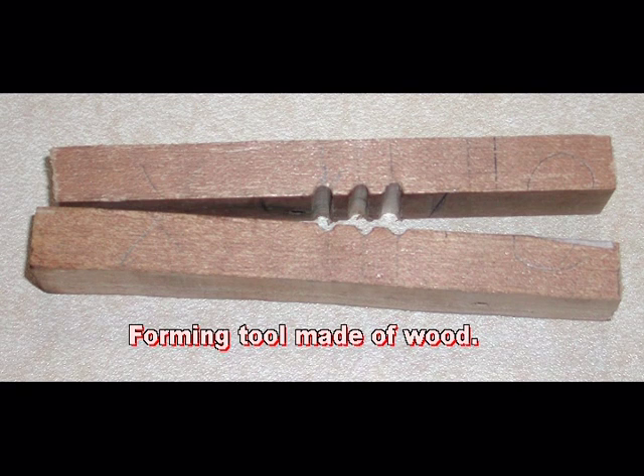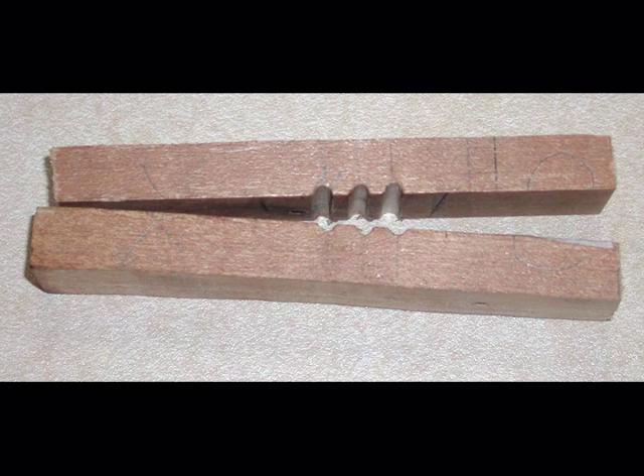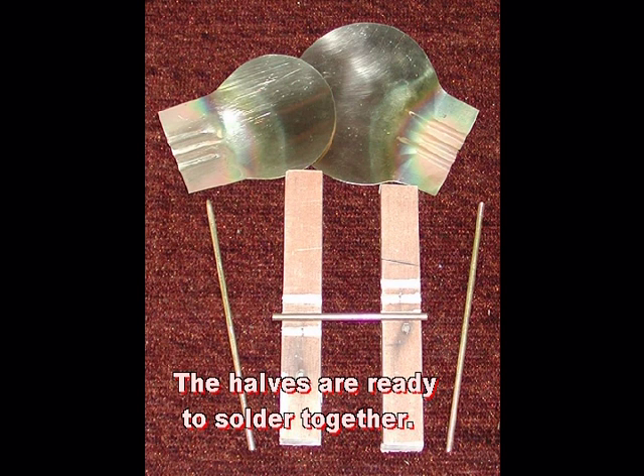To shape the brass pieces for the tubes, I drilled two blocks of wood the same diameter as the tubes. I then heated the brass where the tubes will go to a bright red to anneal or soften them. This should stop the material from cracking when bending for the tubes. Using nails about the same diameter as the tubes, sandwiched between the two pieces of brass, I clamped them all together in the vise. If you don't have a vise, hold firmly and tap together with a hammer. If it is not going easily, anneal again.